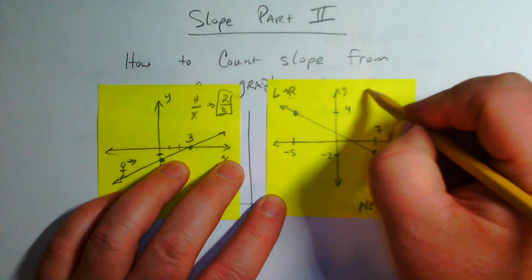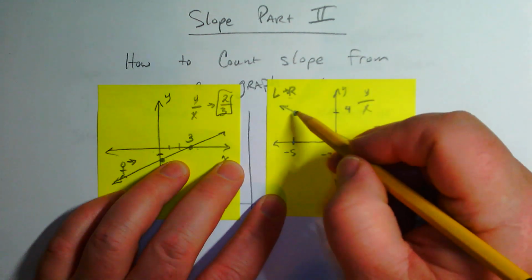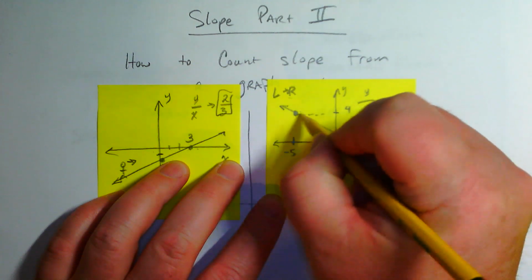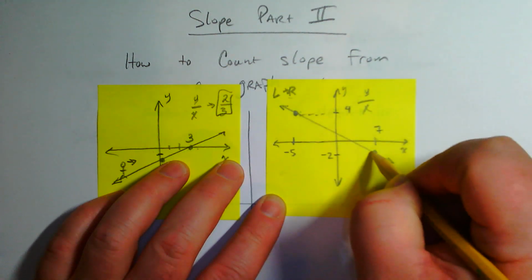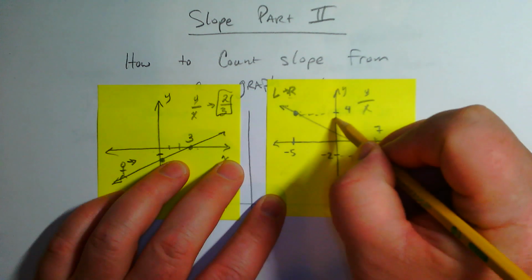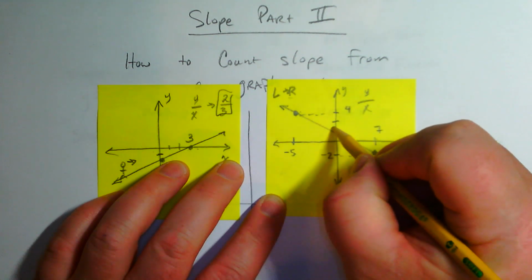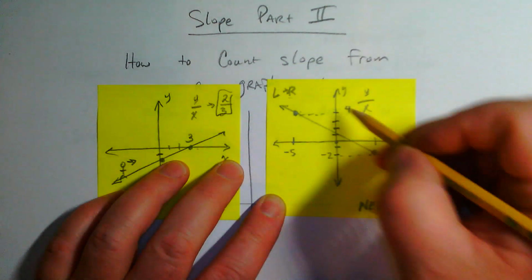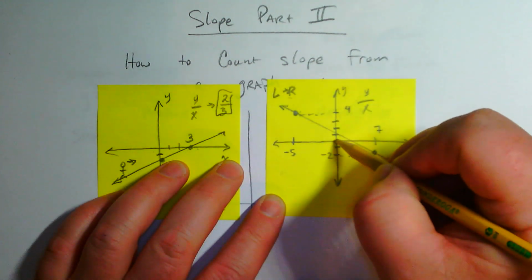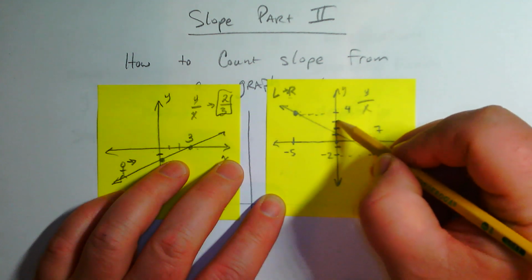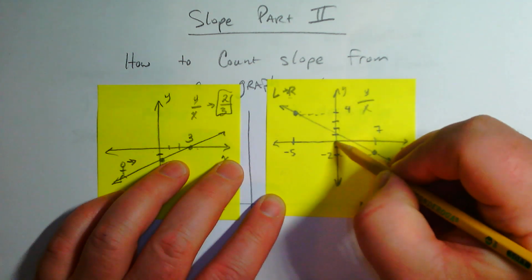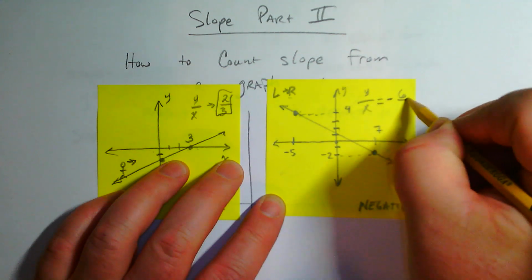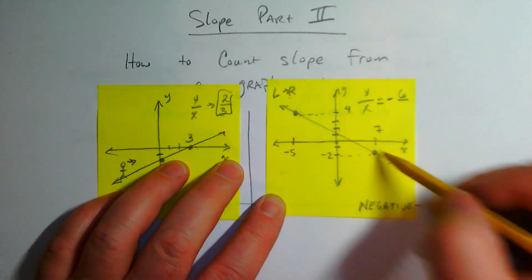So between here and here, y goes on top, x on the bottom. So between here and here, how far up and down do we go? Well, this is 4, and this point down here is -2. So if I went from 4 to -2, that'd be 3, 2, 1, 0, -1, -2. So that'd be a distance of 1, 2, 3, 4, 5, 6. So we'd have negative slope. We go down 6, right? Negative slope because it's going down from left to right.